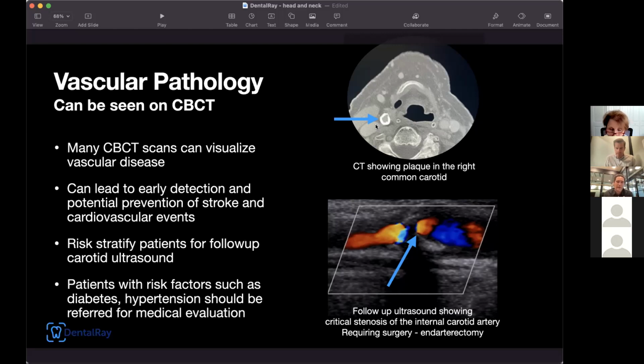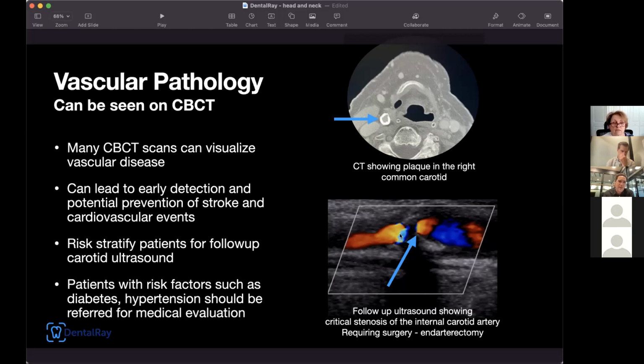So if you have an 80-year-old that comes in and looks like this, maybe it doesn't raise too many red flags. If you have a 50-year-old that comes in like this and they have a history of diabetes and hypertension, I'm highly interested in normalizing that against an age-matched control, like they do with the coronary arteries, so that we can risk stratify patients who are at risk for stroke and other cardiovascular events, and get them an ultrasound, which is a cheap and portable and highly effective method to evaluate the flow in the blood vessel.